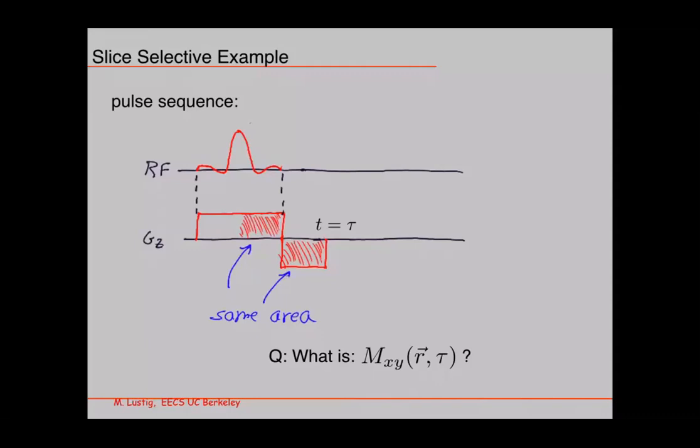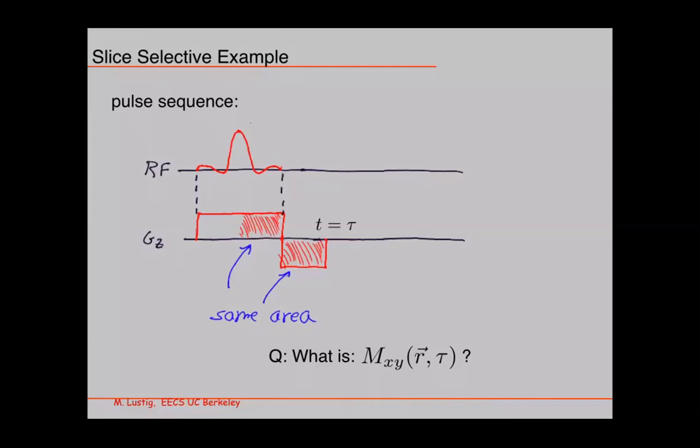One thing to remember is that if I give you an RF pulse in the presence of a gradient, it's very easy to go and see what's going on in the center position. And that will help you debug whether the answer that you have makes sense. Because if you have some inconsistency between what you actually came up with and this result, then something's off. So this is one test that you could go to.